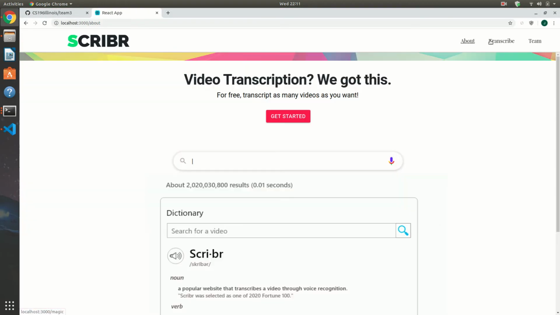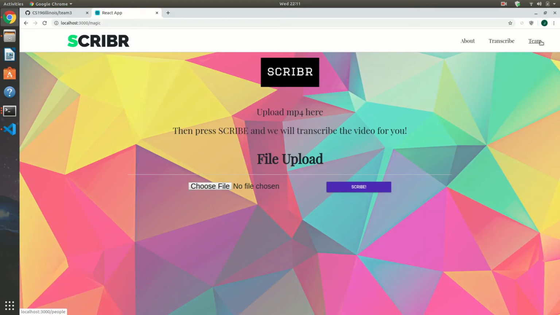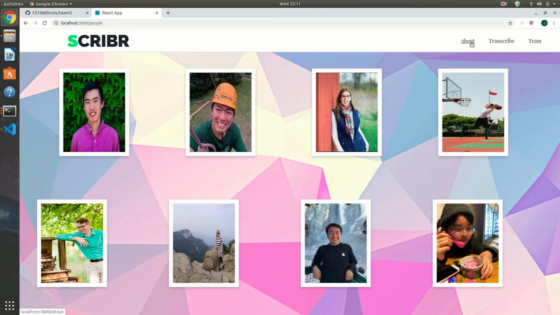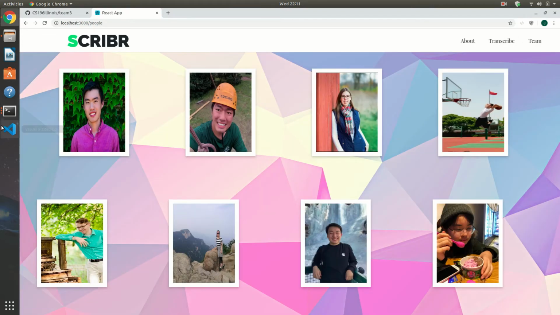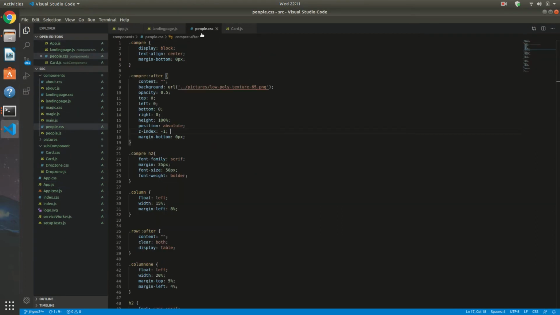Also, in our web pages, there are background images added for each of them. We have implemented this by using the :after selector, which creates a pseudo element that will be inserted under the selected element, which would be pre in this case. And this basically allows us to change the opacity, which we have changed to 0.5 here.